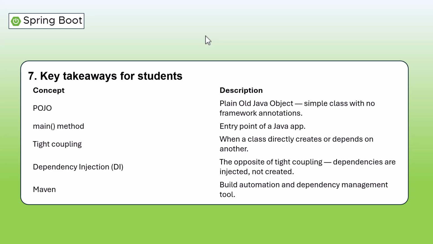Eight, discussion question. Here's a question to think about or discuss together. If we wanted to change the way the program gets its message, for example, instead of showing "Hello, world," we wanted to read that text from a file, a web service, or a database, how would we do it with this design? Would we need to modify the main application itself?